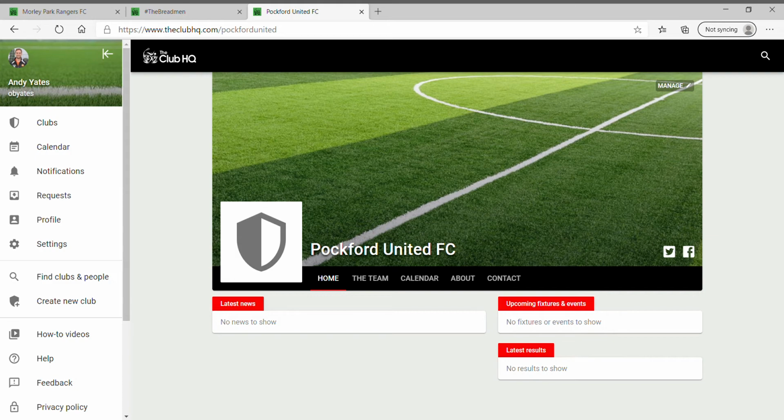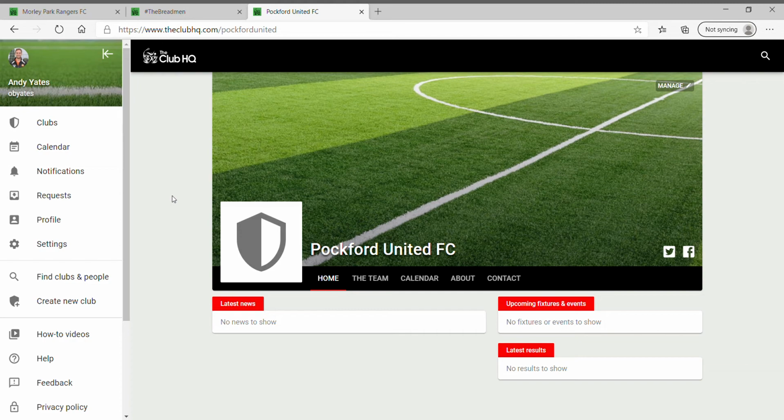So once you register yourself to the site, you'll have this left-hand menu here, and you can create a new club. And once you go through this process, it will ask you what your club name is, what URL you want to use, which is up here after our website name, and your club colours, and it will effectively provide you with the template, the structure of the website. So now it's ready for you to populate with your club information and effectively bespoke it to your requirements, bring it to life, add your look and feel, etc.